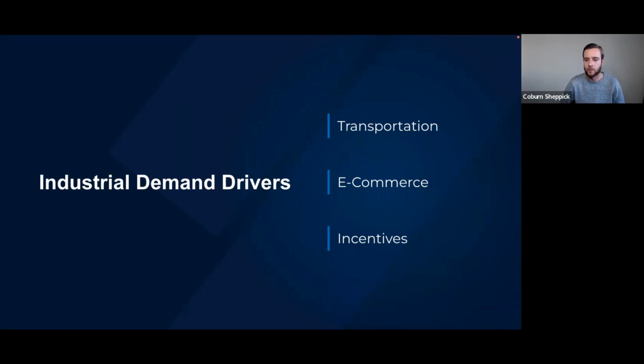The last demand driver that we'll talk about is incentives. If you're paying attention to the big corporates that move into a certain area, for example, I'm in Phoenix, everybody gets all excited. Obviously, it's good for the real estate market when big corporations come here. They bring jobs, right? Which we like. They drive demand, and it's a good point to look at. If big corporates are moving to a certain location, that means others tend to follow, which is good for the economy, and that's what we like.